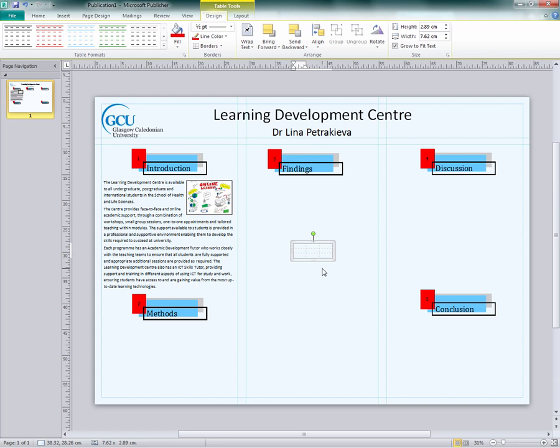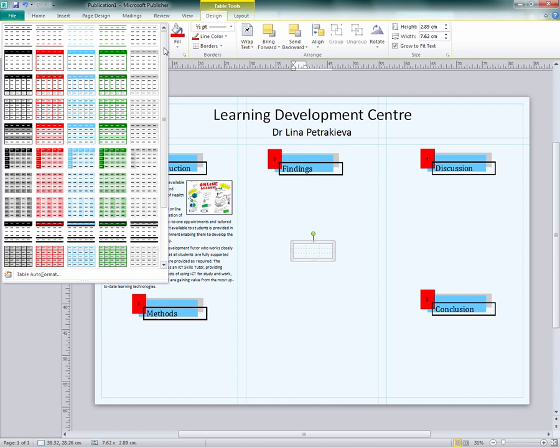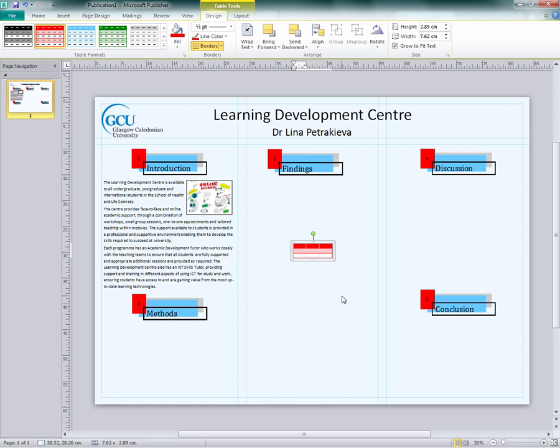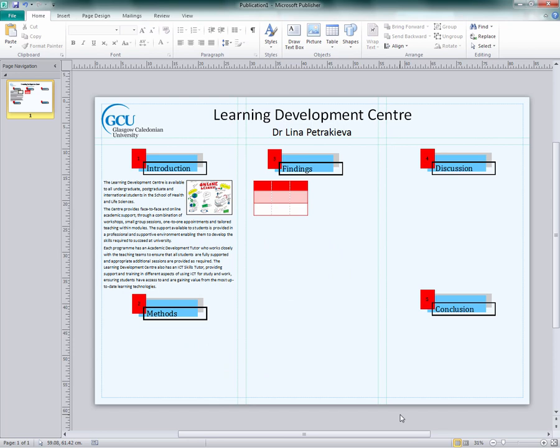However, the one strange thing about tables in Publisher is that by default, they will come completely transparent. Not even the borders will be visible. So obviously, that's not very useful. So you can choose different design. Simply go to the table tools design option, and you will see a lot of default different designs for your tables. And they will be in the same color scheme. So I can choose, let's say, this one. And you can stretch it, make it bigger, you can adjust it, you can move it to a different place, and that's your table.